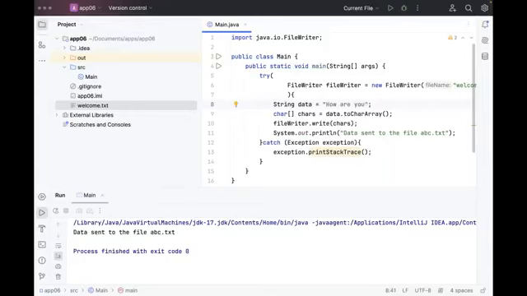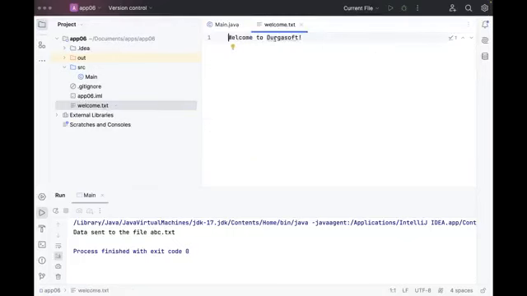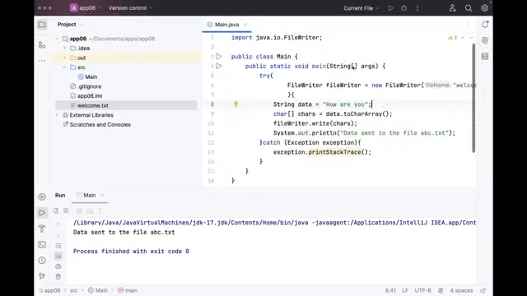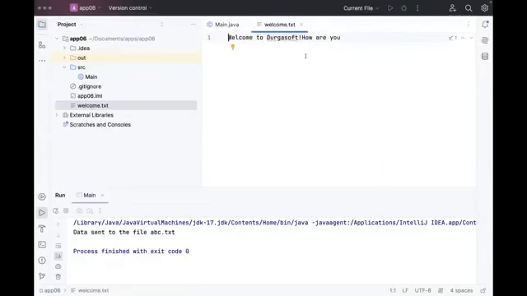Right, observe carefully. Now I want to execute it. The previous data in welcome.txt is welcome to Durgasoft. Now if I execute this program, check this data. Is the data overridden or appended?